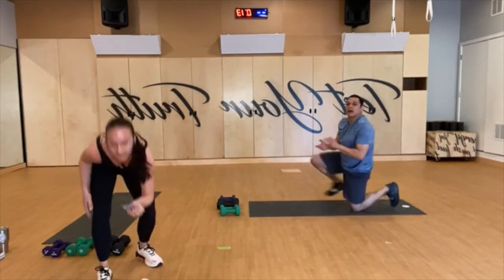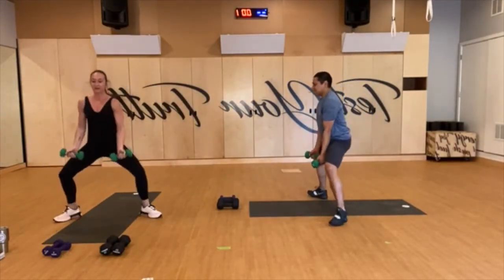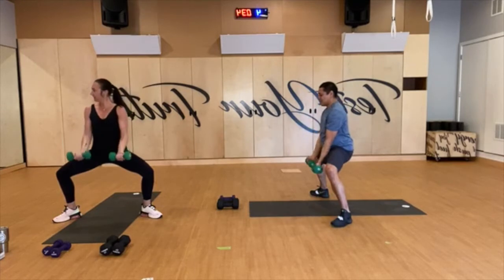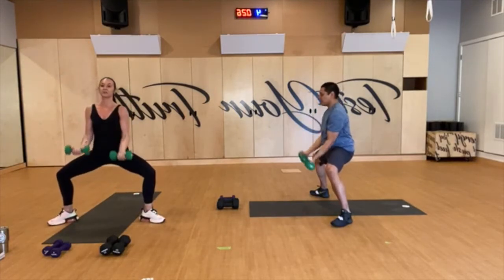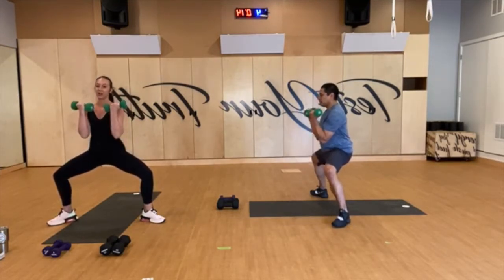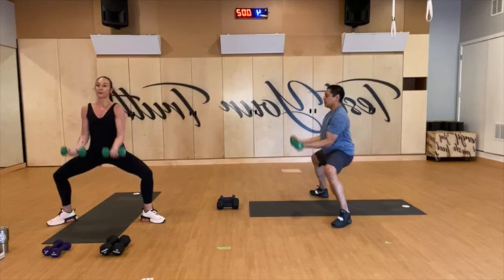Oh my god — seven, back to horse bicep curls. Card numbers tell what exercise, all done for time. Let's go. I'm going the wrong direction with my weights — I started low, now I'm going high. Sit down, lengthen the tailbone down toward the ground. I don't want to see any butts sticking up. Think spiraling the seams of your thighs up and back. Keep going, taking a swinging motion out of it — it's a lift, it's a lower, control. You have 15 seconds to go, sit lower, trust yourselves. Pull the shoulders back over the hips, last eight seconds. And rest.